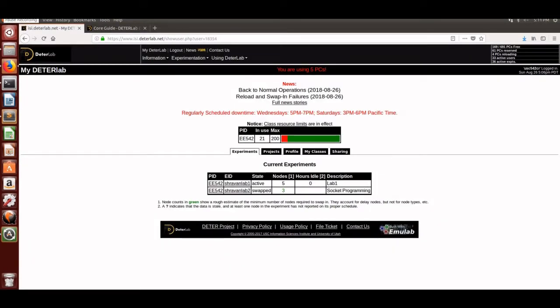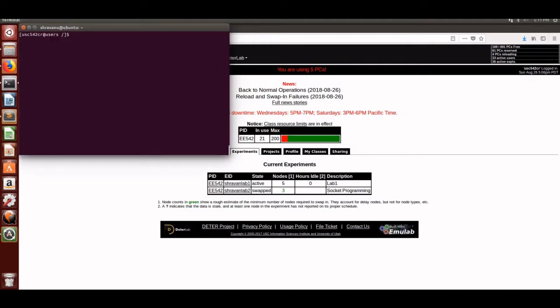The next step is to install RPMs on your nodes. To do that, you'll have to first find out which RPMs are located where. RPMs are always in the proj directory. So to find out what RPMs are present, you have to go into the proj directory first. So let's do this. Type ls to give the list of RPMs. So these are the list of RPMs present.